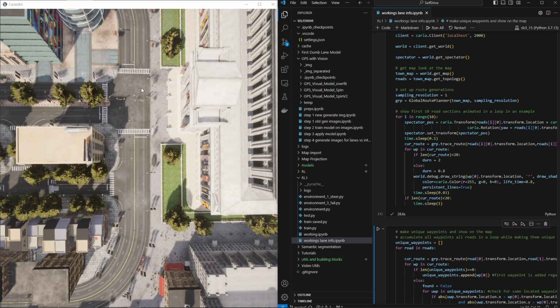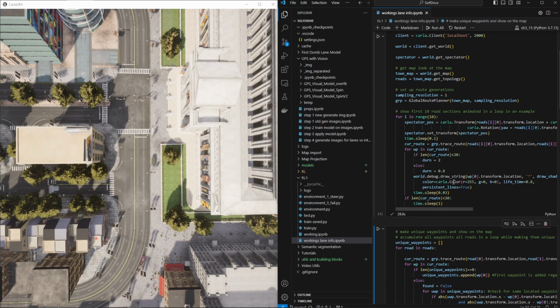So that direction, the yaw element, allows you to very quickly compare the car's actual direction and the direction of that waypoint close to it. So you can quickly calculate the difference between the angles of both and see, one, whether the car is close to that waypoint, and two, whether the direction of that waypoint is aligned to the car's direction. Hopefully it makes sense. So that's what we're trying to do.